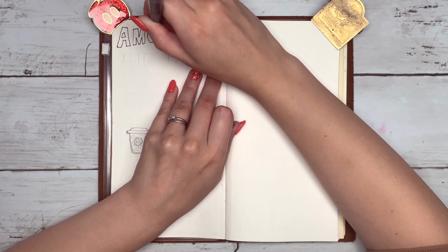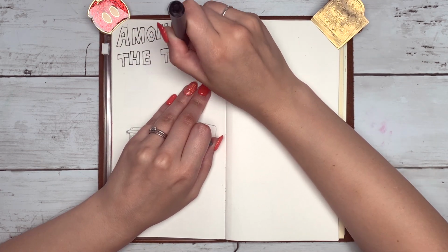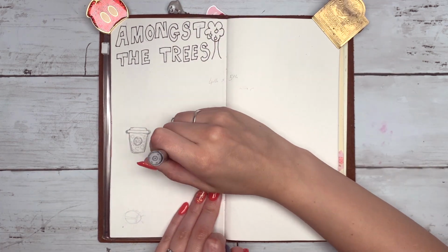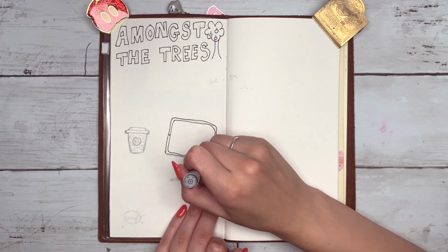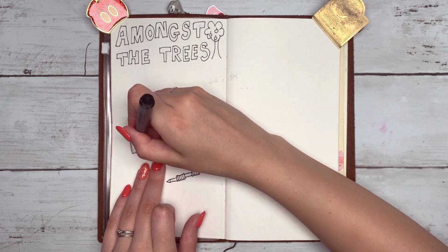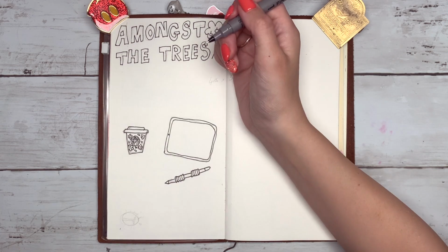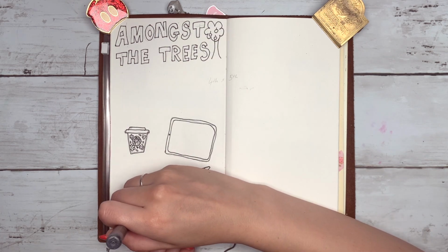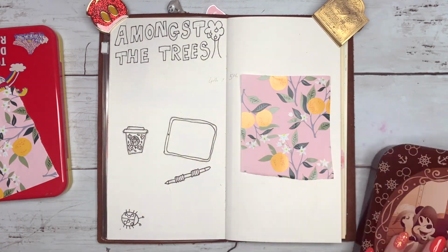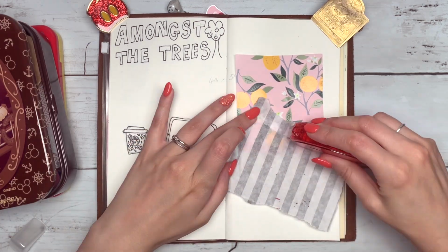So today I am catching up on 3 journal pages. I've actually been pretty busy this month again, and I've been lucky enough to have some really nice days out. I've even had some days on my own, some time to myself, where I've gone out and been drawing out in public, which is quite weird. I've never really done that before, but it was really fun, and I met some lovely people in the park, which was really nice. So today's journal, the one that I'm doing right now, is about that.